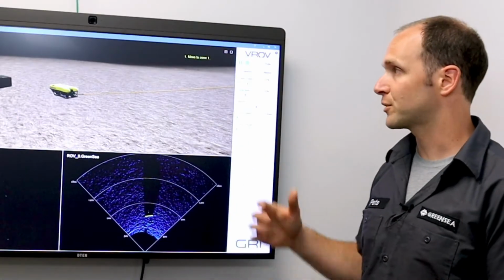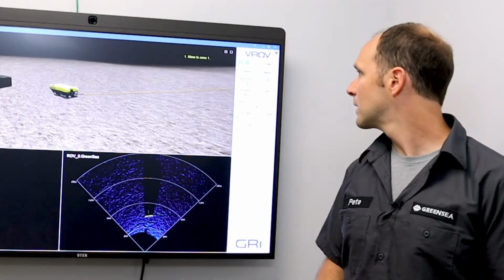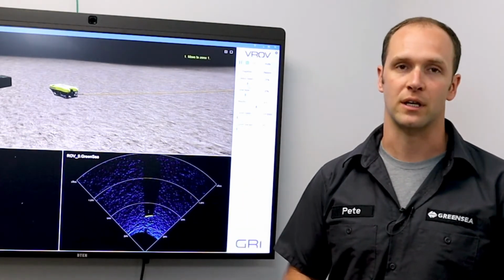The environment is going to be much more difficult. We're going to reduce the visibility to 0. We're going to increase the wave motion, and we're going to give them a strong current to contend with.